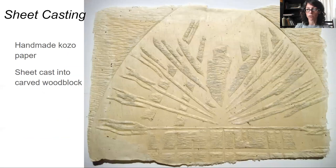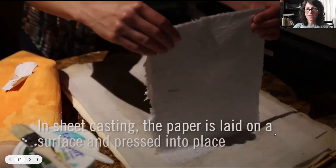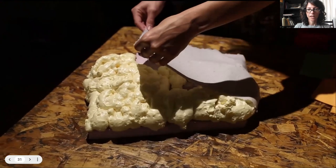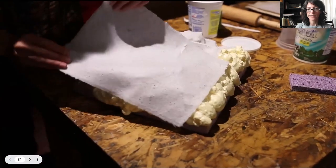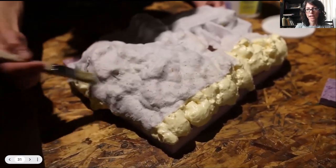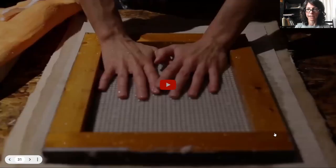This is a sheet cast of a low relief woodblock using handmade sheets of kozo paper — you can see the fine detail picked up in the carving of the block. In a brief demonstration of sheet casting, using unbleached abaca with recycled paper pulp, I am draping this over a very dimensional object using a sponge and brush to help press the wet paper into the valleys of the sculpture. In areas where the paper breaks, I take small pieces of paper to patch and repair those areas, drying it seamlessly.